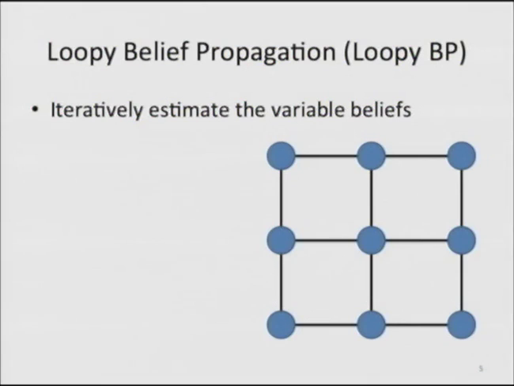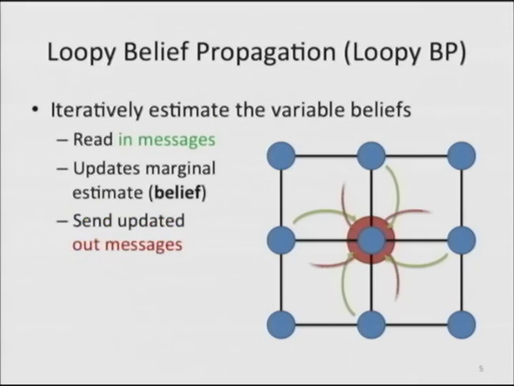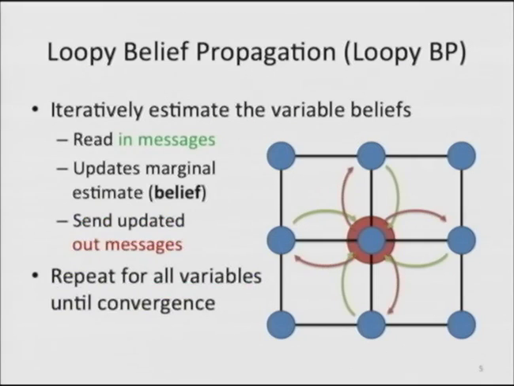It's an iterative algorithm in which, for each variable, I'm going to try to estimate marginal beliefs about the distribution, or the posterior distribution, for those variables. If I take the center variable here, the reddish color circle, I begin by reading messages. The algorithm is iterative: I read messages from my neighboring vertices, I use those messages to estimate my new belief, my new marginal, and then using that new marginal, I compute new messages to my neighboring vertices. They receive those messages, update their beliefs, and the process repeats.